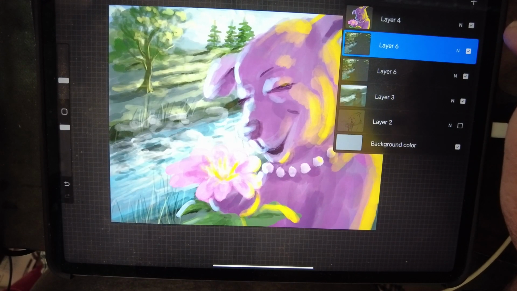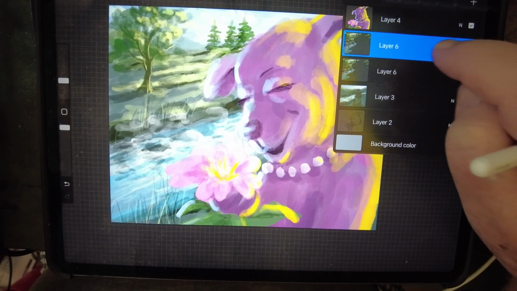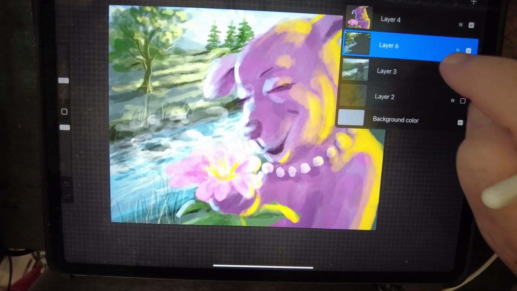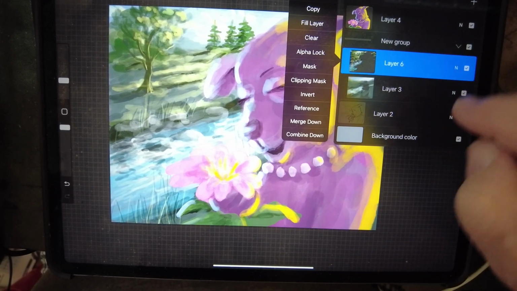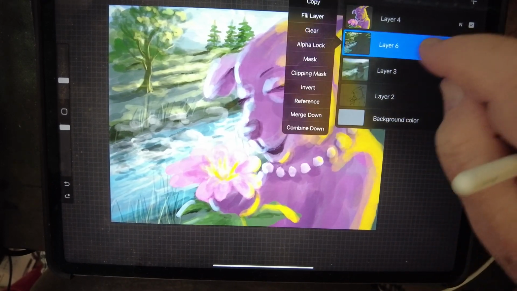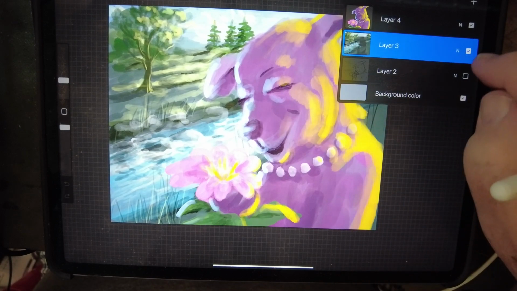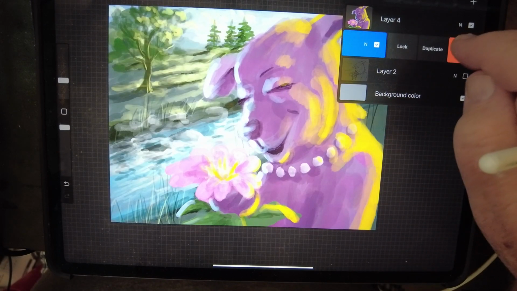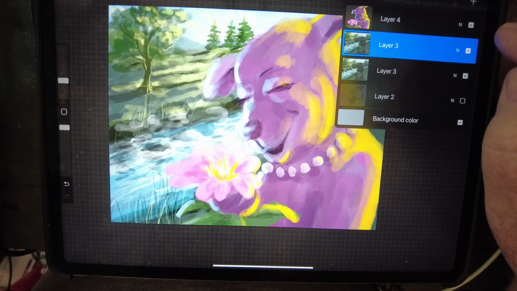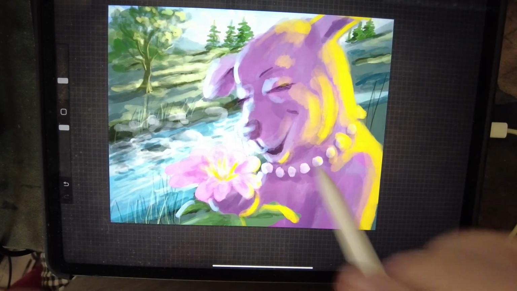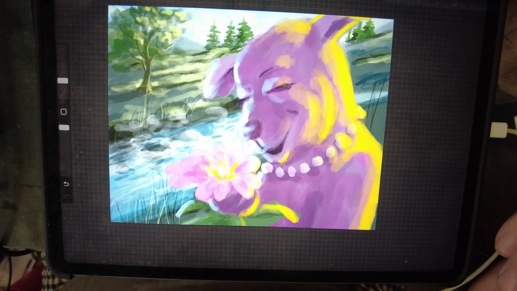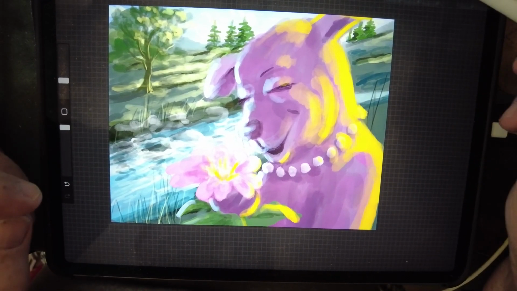And we can maybe make that a little richer by doing that, by doubling it. And then merge it down so it's all part of the background. Oops, it didn't work. Try it again. Here you go. If I duplicate again. Yeah, let's do it like that. Okay, now we got a nice, rich, very rich background. Isn't that cool? Okay. Now let's get the dog.